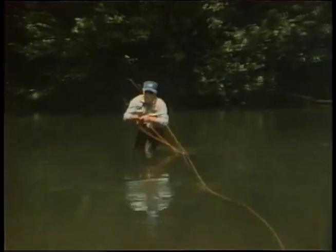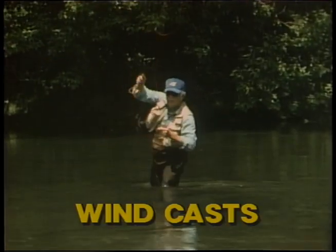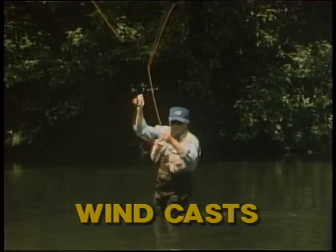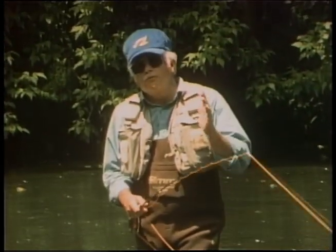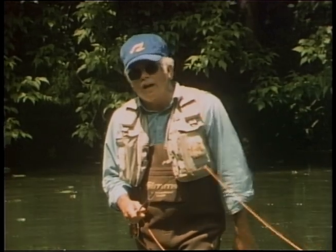You must learn the various wind casts so you can control your loop and put your fly where you want it, even when the wind blows from the worst possible angle. Okay, now I'd like to show you the wind cast. And like all of the other casts, your knowledge of loop control will help you learn these casts.